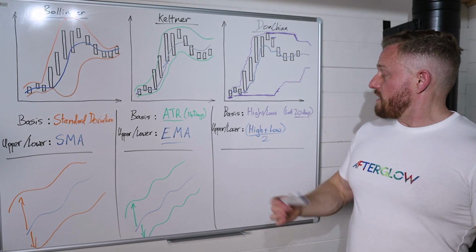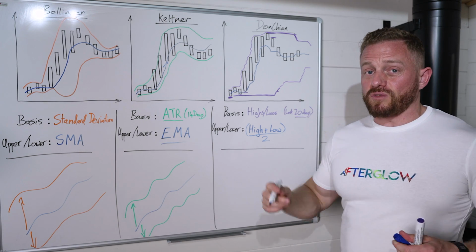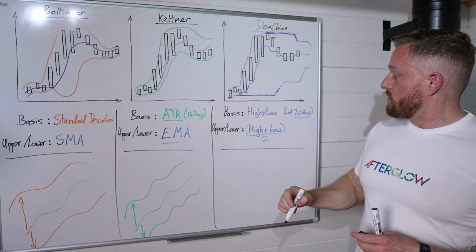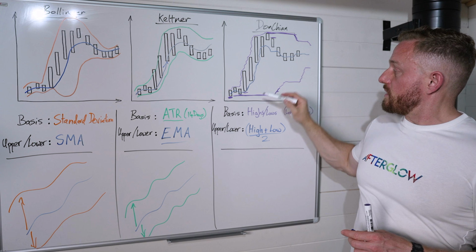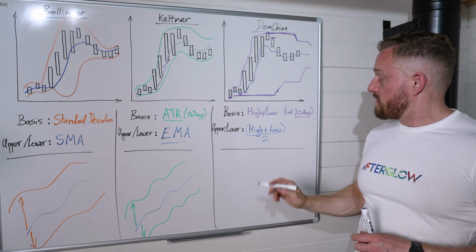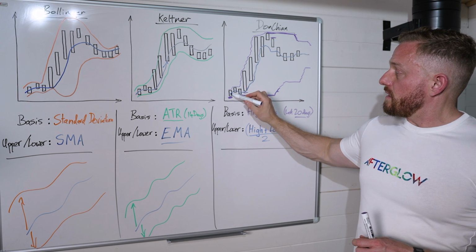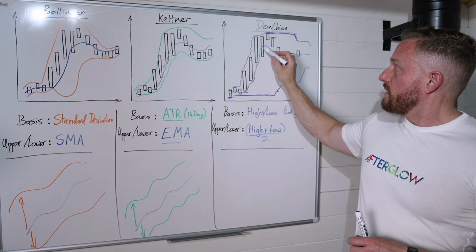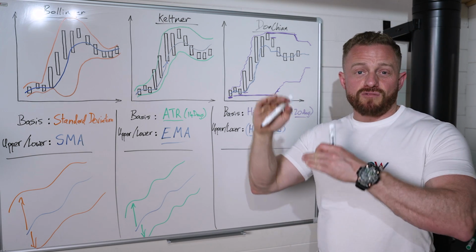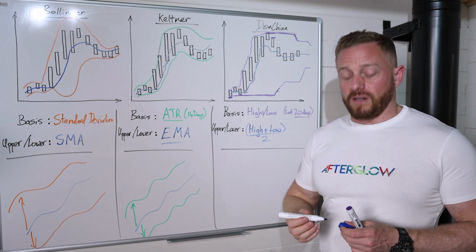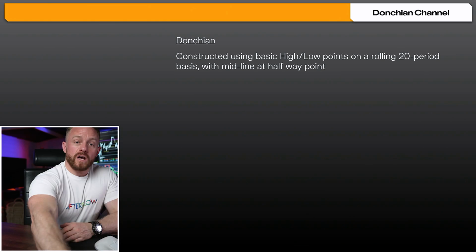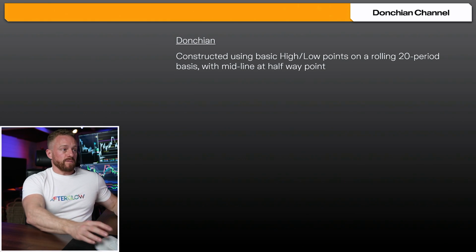And then the midline is very straightforward. This is simply just the high plus the low of the Donchian bands divided by 2, and then the blue midline is plotted usually roughly halfway between the upper and lower bands. Due to the difference again in the Donchian logic, we can use this for a slightly different strategy.